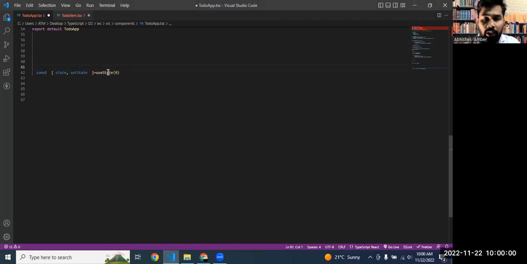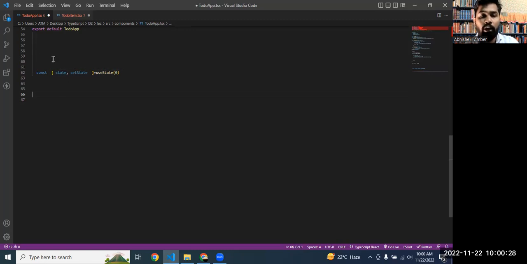So now let's come here. When we are going to use a state, what will happen? We have to provide some initial state, and this initial state may be a string, number, object, or an array of objects. The initial value will be stored inside this state, and setState helps us to update this state.